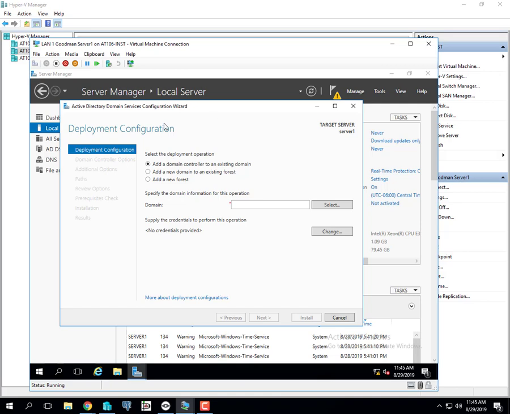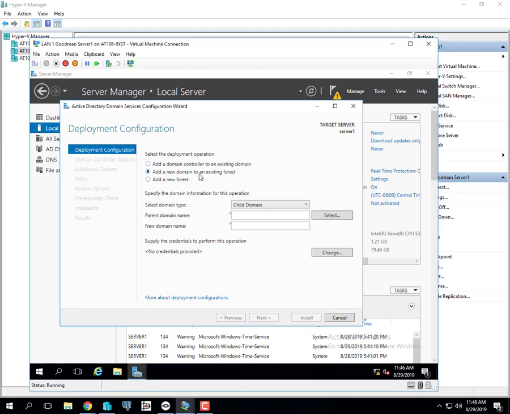So this dialog box comes up. We got a couple of questions here. We have 3 radio buttons. So here, we've got add a domain controller to an existing domain. That's selected by default, because that's probably the most common thing you would do: adding a domain controller to help alleviate workload for an existing company. We don't have an existing company. These virtual machines aren't even set to go to the internet or anything. So we're setting up a brand new company, brand new domain. So that's not an option we can choose. There's nothing we can join.